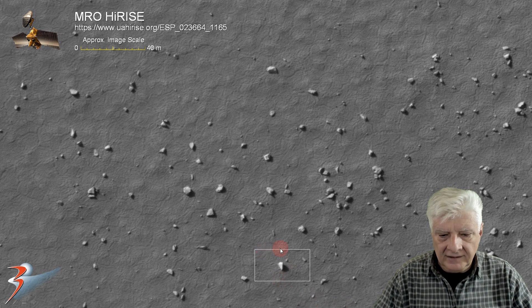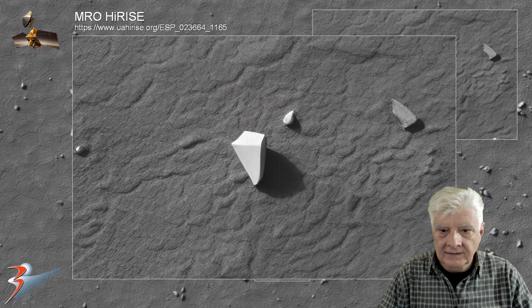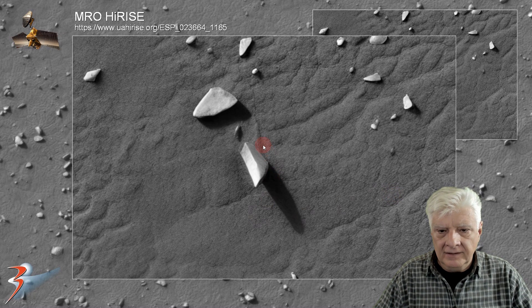Let's have a look at the triangular item down there. I'd say this is about six to eight meters in length and it's got neat geometry to this shape. And there's some other parts like it that I'll show you as we go through this presentation. There's a similar triangular item — check out the length of that shadow being cast. I put this at around a meter and a half to two meters in height, with uniformity in its thickness. It looks almost like a little obelisk.